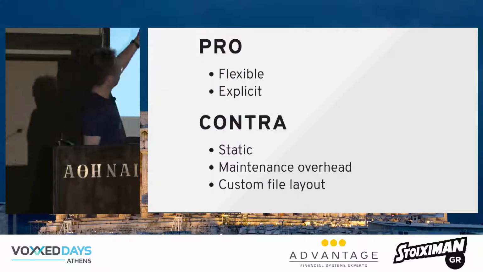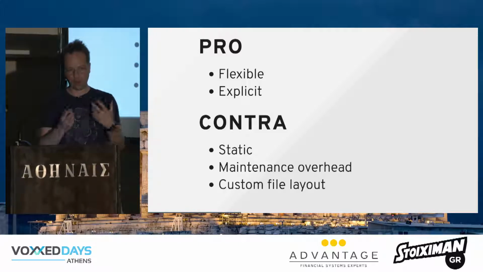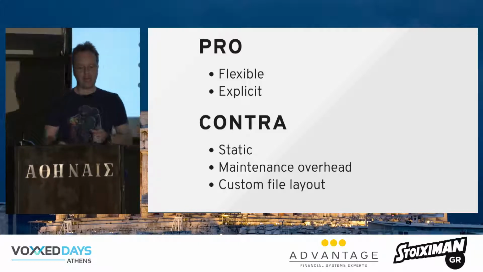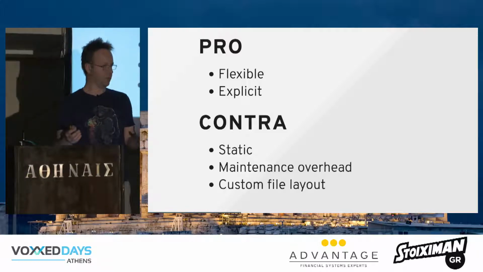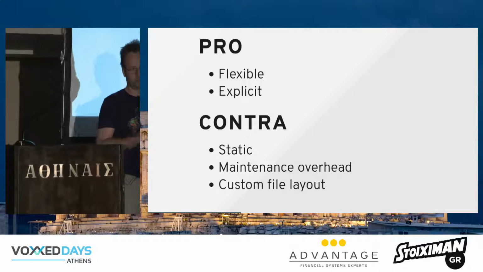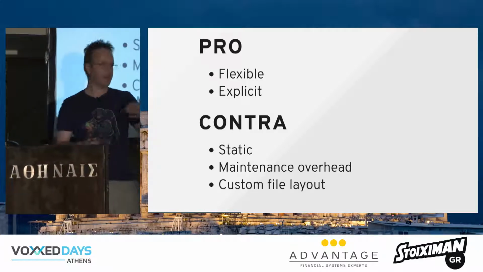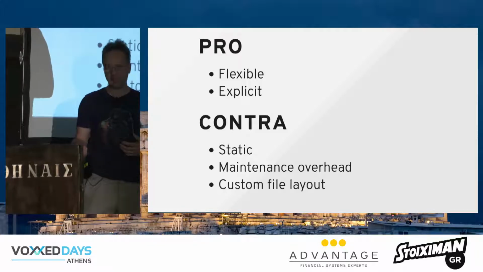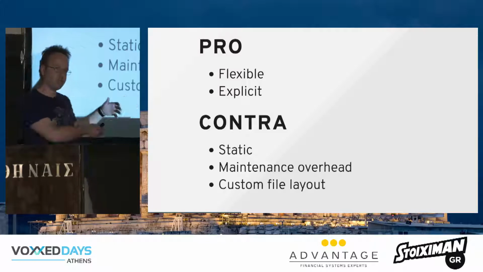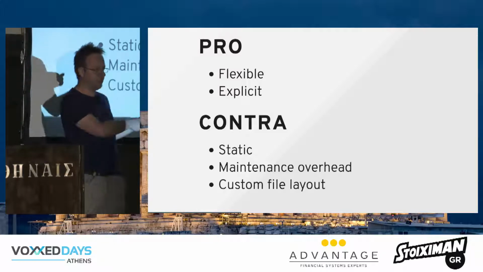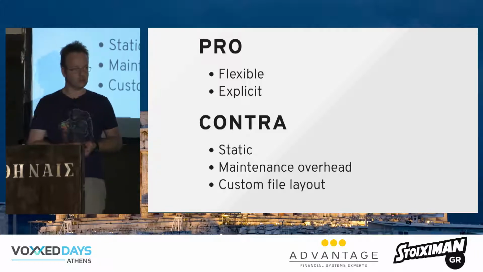Okay, what are the advantages of this approach? The advantage is that it's very flexible, it's still explicit, so you have your containers available there. And the good thing is that you can also put your containers under version control, of course, because you can push the images which are used for creating these containers to some registry. So you can have a tag on them, you have some version on them, and you can really version your configuration, which, by the way, can be much, much more complex than the simple properties file. It can be a whole set of configuration files, and you can put it into it.